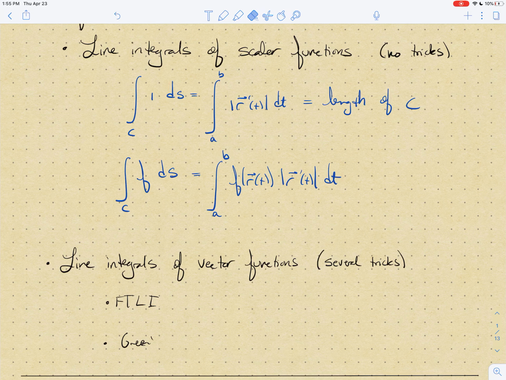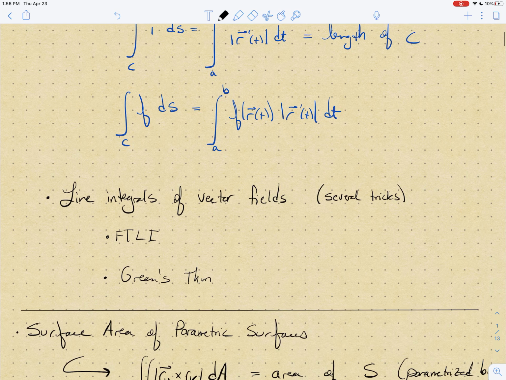I can't write today very well. Let me slide this iPad forward. We also had Green's theorem. So keep that in your mind. When you're doing line integrals of scalar functions, there's no rich theory, but when you're doing line integrals of vector fields, technically I should say vector fields here, then interesting things can happen. The same is going to be true for surface integrals.